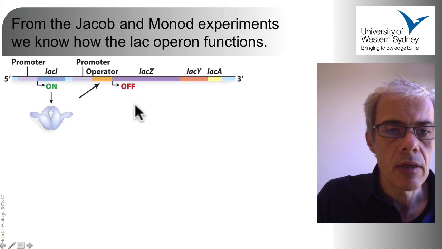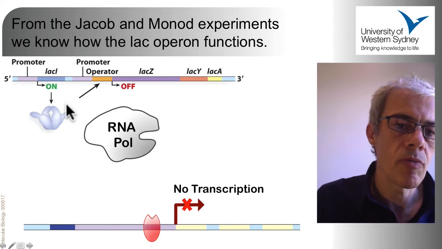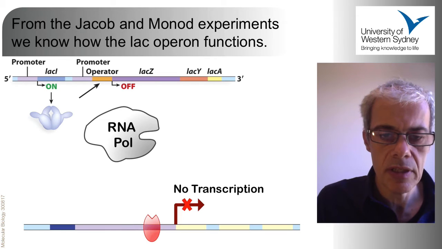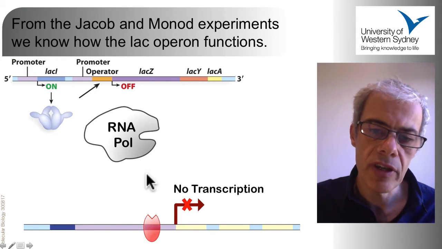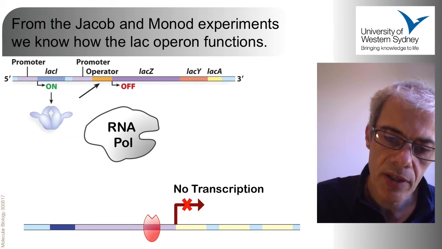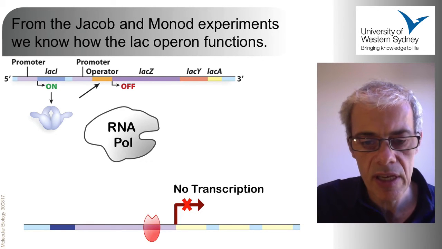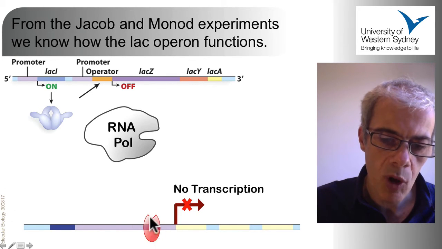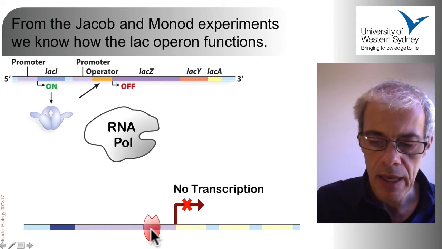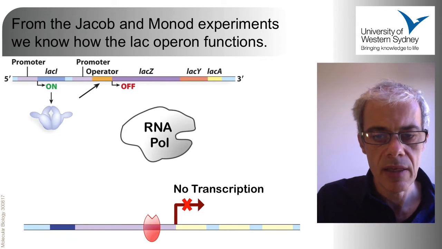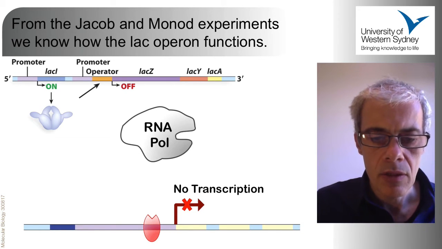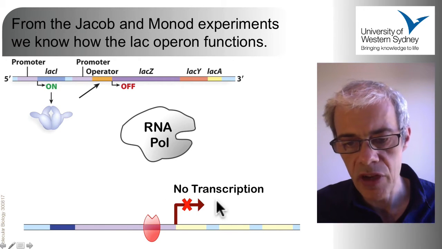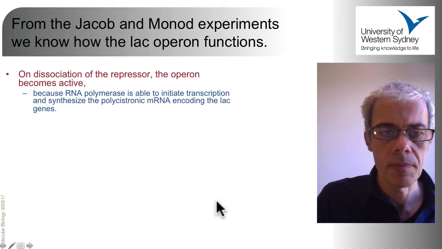So effectively the Lac repressor can turn off the operator, and effectively here, this is a little schematic from last week that was referring to the generic principle of repressors. So in this scheme here, if we were referring to the Lac Operon, then this red blob here would be the Lac repressor. Okay, and I think what I was talking about last week was that the presence of the repressor stops the binding of the RNA polymerase, or stops the RNA polymerase from reading into the genes, and you have no transcription.